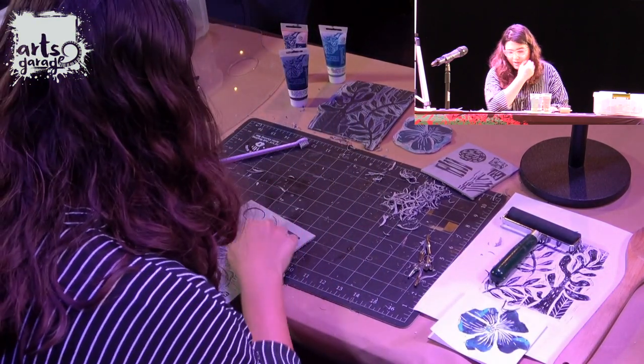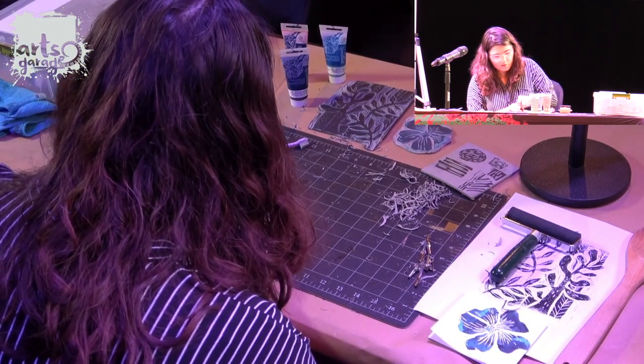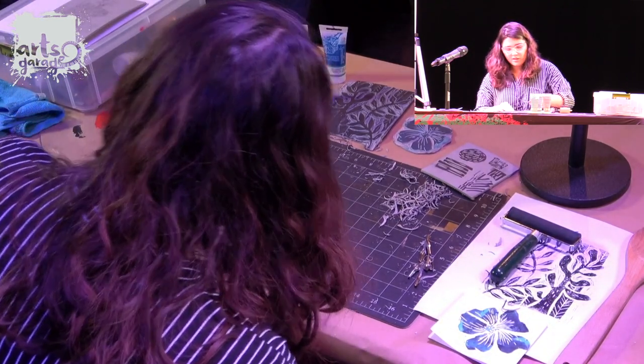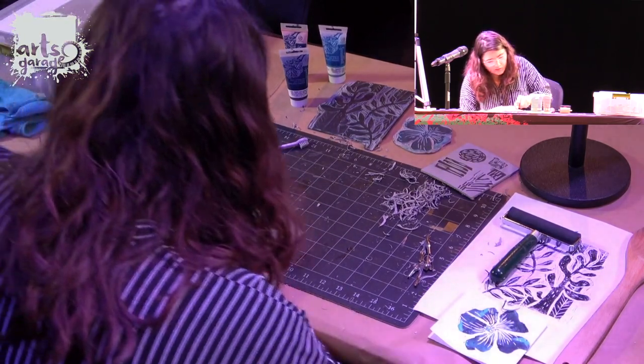This orb shape here, I think I'm still gonna go for it and see how I feel about it when it's done. I'm not gonna cut into it because I don't want an empty hole there. I'm gonna cut around it and follow these lines that I've created.